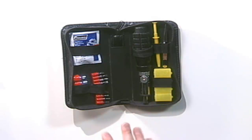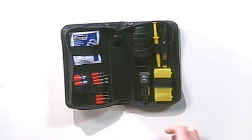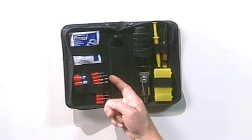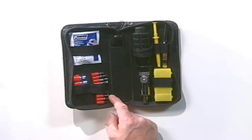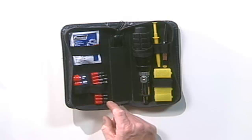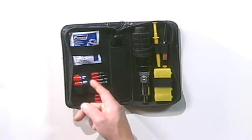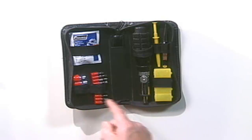Everything I pretty much need is here, though you might need to add a few things. The basics start with a screwdriver. In this kit I've got a ratcheting handle, so I can ratchet it instead of repositioning my hand every turn. I've got an assortment of bits — Phillips and flat-bladed, which you'll use almost all the time. I also have Torx bits, which are occasionally needed; a Torx bit is star-shaped rather than hexagonal like an Allen wrench. There's also a small assortment of sockets with a special adapter that attaches to the ratchet driver.